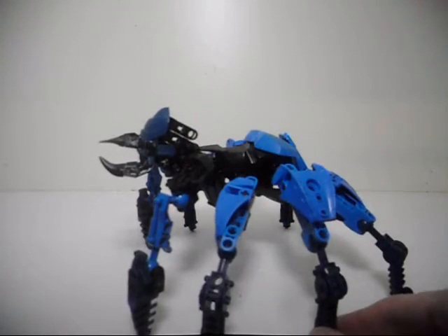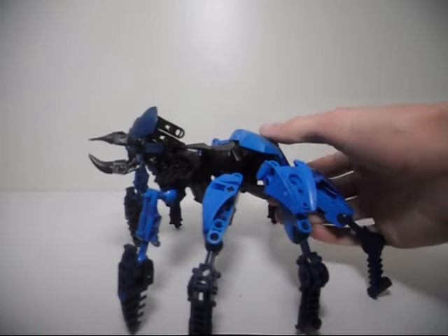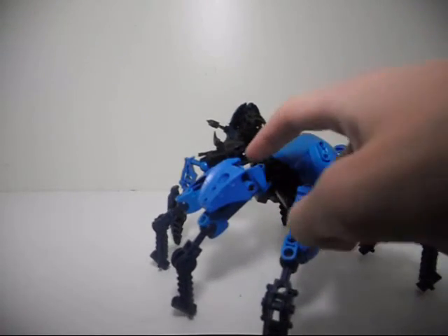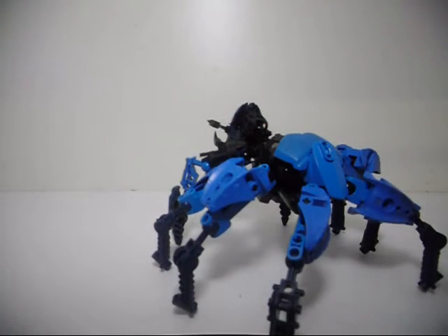What I went with was creating these legs. The front legs are very different, while these legs at the back use entirely the older Bionicle building system parts. These arm pieces right here came from the Vahki sets, though they also came with some of the earlier Toa sets. These particular ones came from the Vahki because they're in the dark blue color. And these double female Technic pieces are the much longer ones that were introduced with the Visorak in 2005.